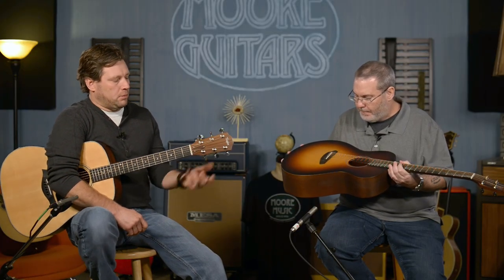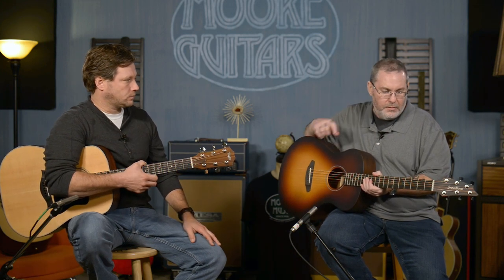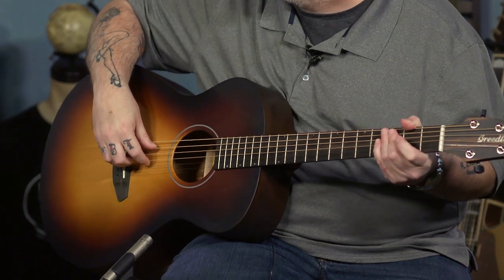The nut width is an inch and three quarters on that guitar, just like the Taylor. A lot of people say they like to translate their playing from electric to acoustic — that's kind of what Taylor has always been known about. It's easy for someone to switch from electric to acoustic. This is the same nut width, and it plays like a dream. It's the perfect size because it's still very comfortable for strumming, but there's enough string spacing that if you want to play fingerstyle, there's enough spacing to get your fingers in there.